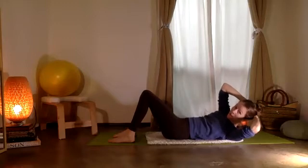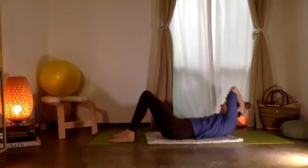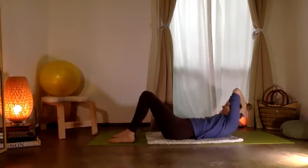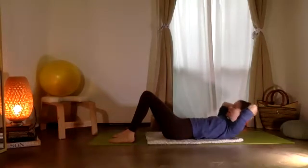Two and one. Inhale, move. And exhale, take it to the opposite side. Remember, as I twist to my right, I'm going to pull my left hip bone down to create that balance in my pelvis. Two and one. Inhale, back to the center.